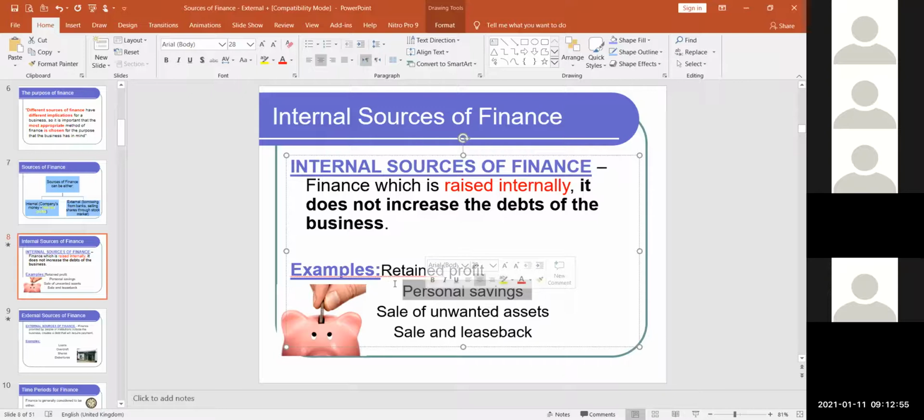When we start a business as a sole trader, you just use your own money, right? You manage to save money for 20 years. I'm going to have my own business. So how can I finance this, my own business? By using my own personal savings, right? I do not want anybody to help me with this. I have enough money. I have enough savings, right?